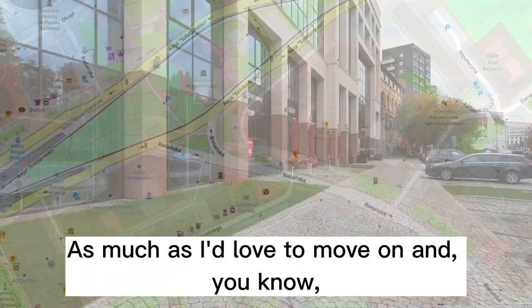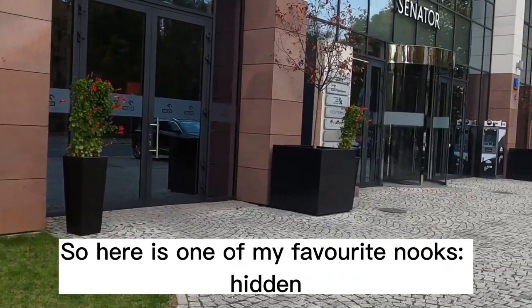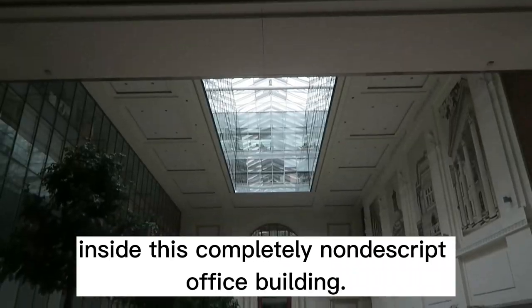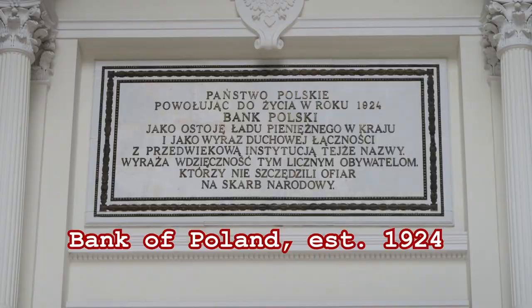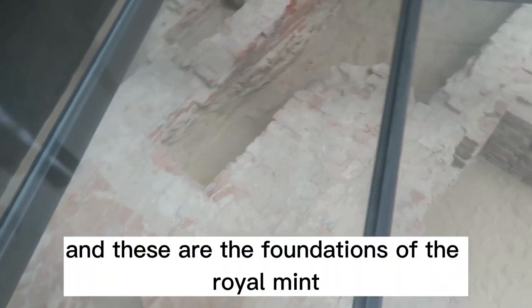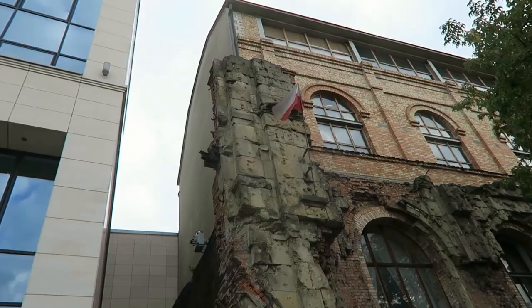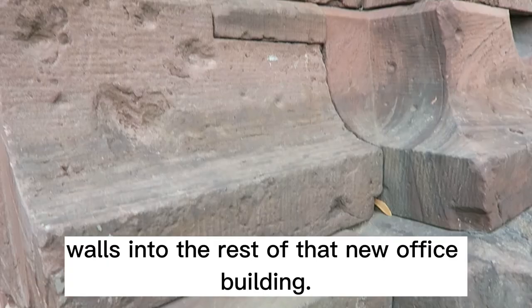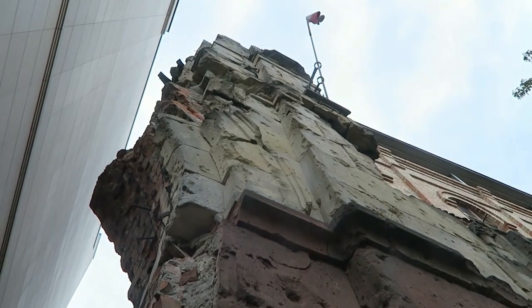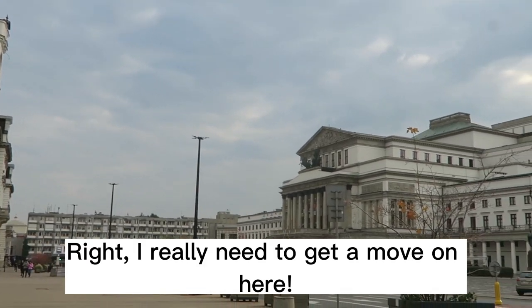As much as I'd love to move on and just look to the future, I can't — Polish people generally have this problem. So here is one of my favorite nooks, hidden inside this completely nondescript office building. This was the Bank of Poland after 1918, and these are the foundations of the Royal Mint from the late 1700s. I really like how they incorporated the Warsaw city walls into the rest of that new office building. This mermaid is the crest of Warsaw, and this is P&W combined into an anchor — the sign of the Polish resistance.